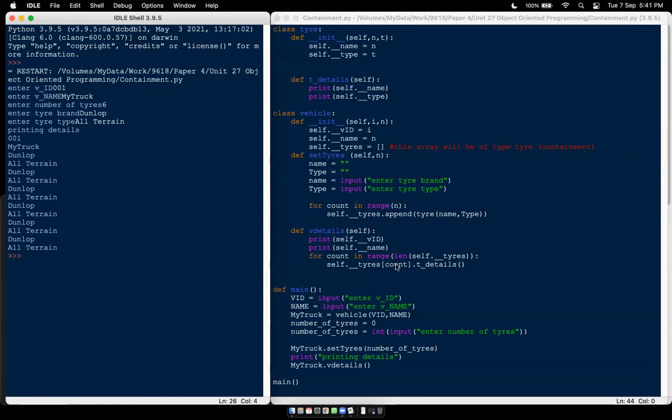And in each iteration, I'm accessing the tire object, and I'm calling the t details method of that tire object only. So calling t details means I'm printing the tire's name, type, name, type, 6 times. So that's it. That's how aggregation is used.